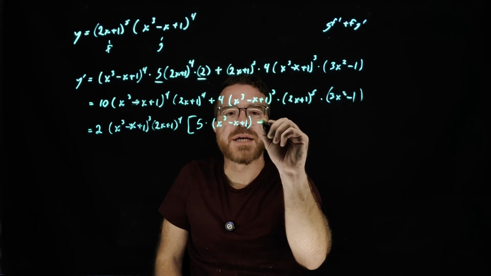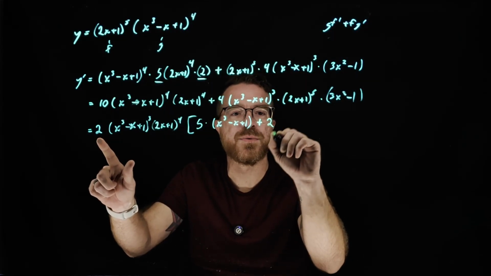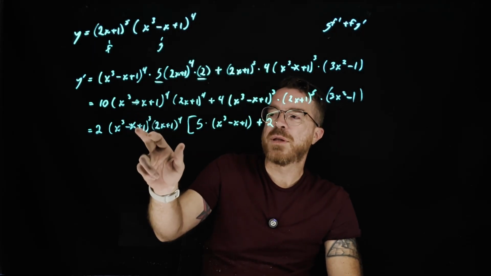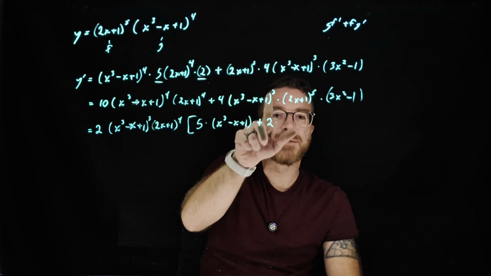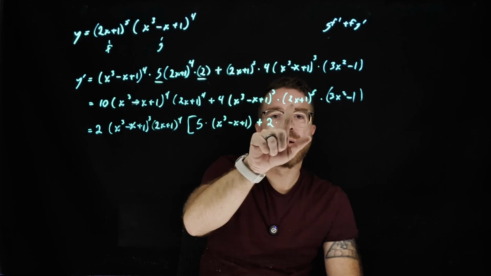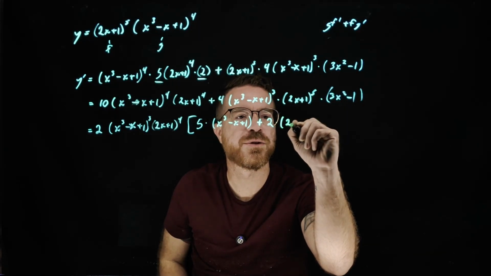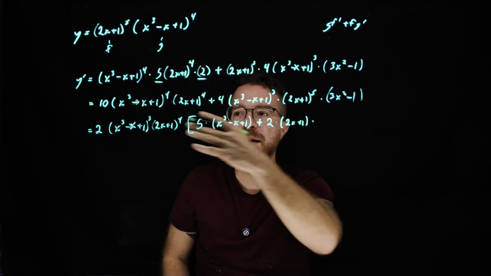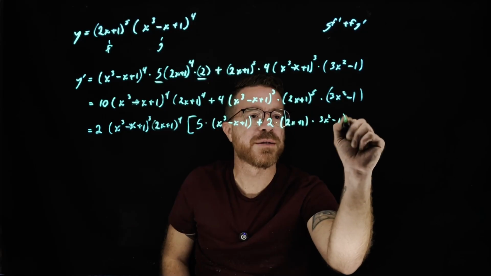Now we're going to look at our second term. I had a 4, I pulled 2 out. This is going to leave me with 2 times (x cubed minus x plus 1) to the 3rd power. Well, that's this entire thing, (x cubed minus x plus 1) to the 3rd power. Next we have (2x plus 1) to the 4th power. I had (2x plus 1) to the 5th power, that leaves me with one of them inside still. So 2x plus 1. And then times, this one didn't have anything outside, so this is going to stay the same, 3x squared minus 1.